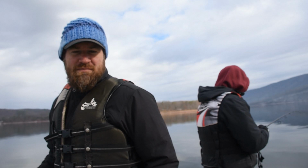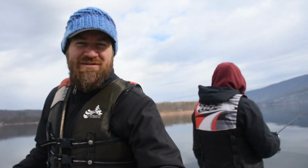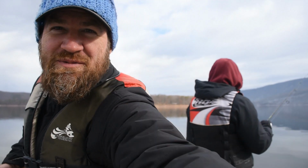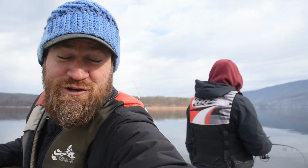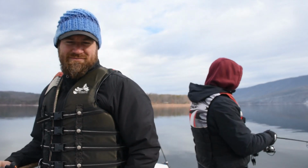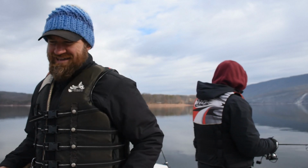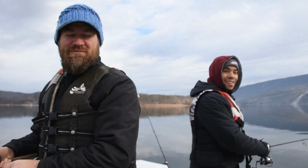So Marcus, I just gifted Marcus a set of my lures. I can't believe I haven't given him one yet, but he literally just dropped it. It was his first ever drop. Which color do you use? The white one? White one. Winter white. He dropped it down and he loaded up. Oh, I didn't get the camera on, but first drop with the new lure.